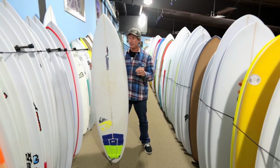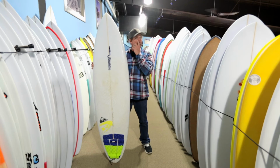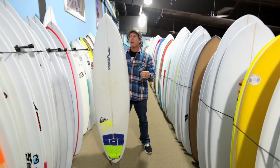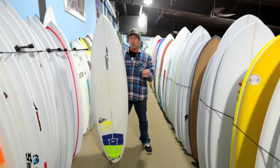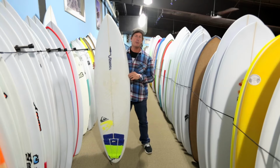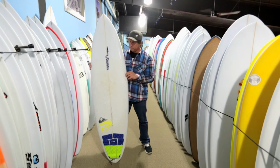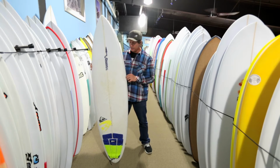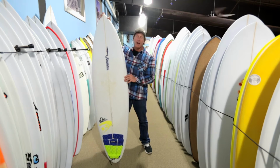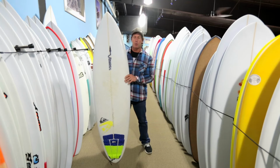At that Legends Lunch, we said, what if you took the accessibility of the Impala and the ease and just the fun and range, no nonsense, just a straight up fun board to surf, and you crossed it with the better wave performance of the HC Plus? We said, hey, think about this. Let's start sketching some stuff up and see what we come up with. That's basically where the concept of the Sniper was born.